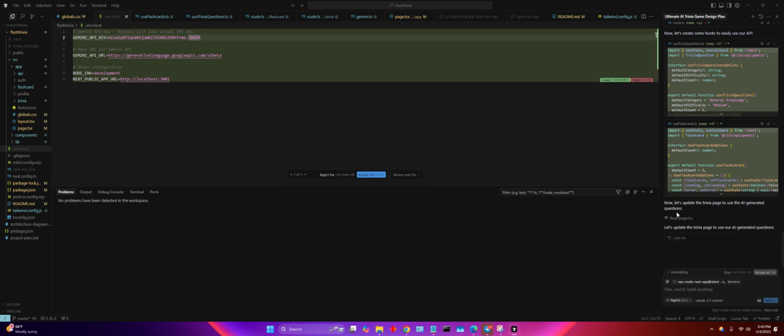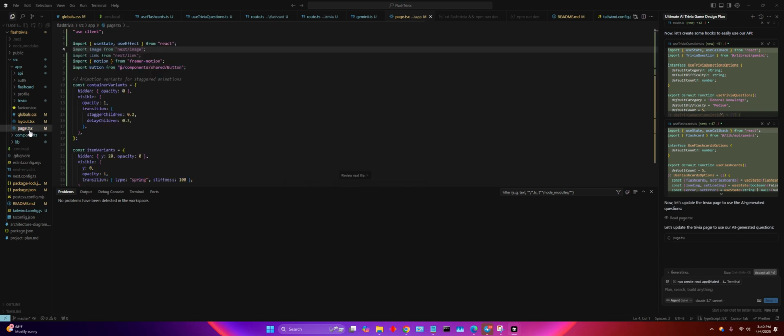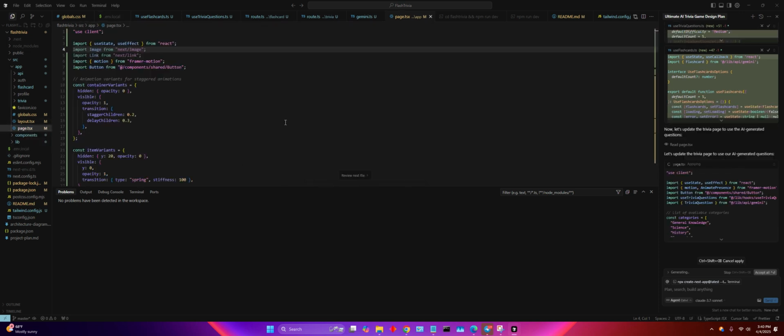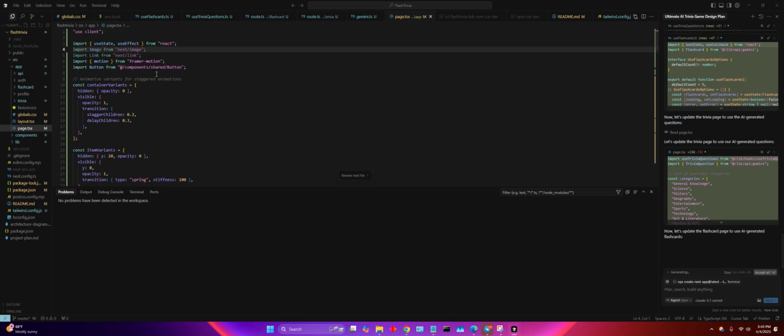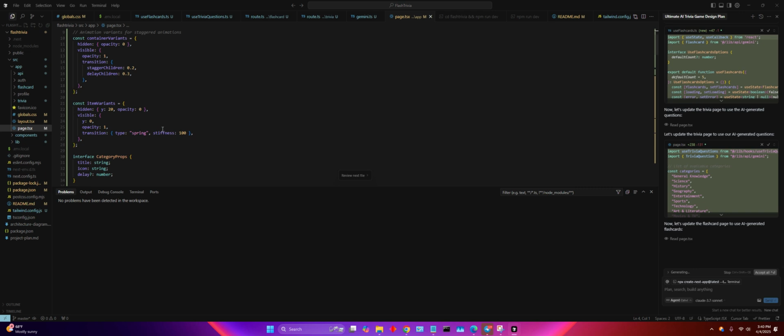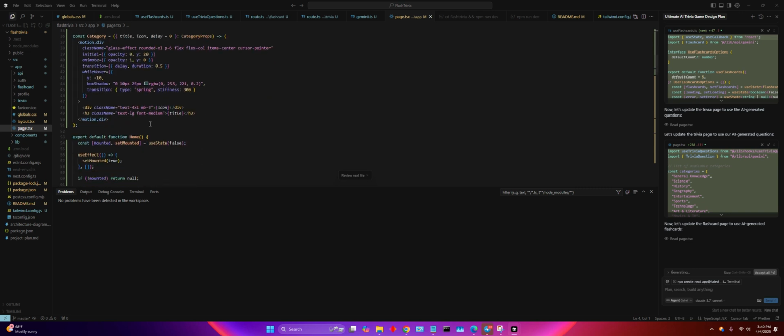And so let's update the trivia page to use our AI generated questions. Now he's updating that page.tsx file, which is right here. And this is where we can see how it imports that API key. I'm not sure how it calls that model.